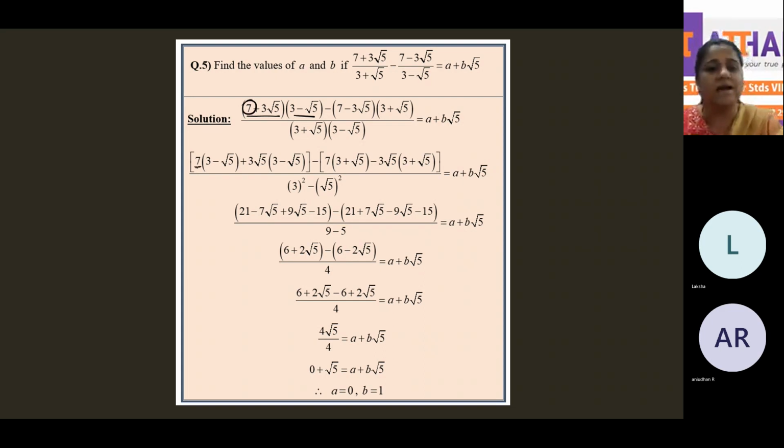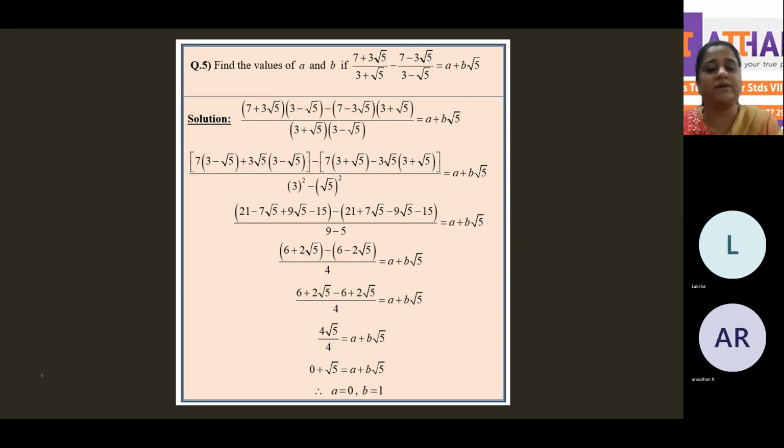Write the first term 7 and multiply that with the second bracket 3 minus root 5. Then write the second term 3 root 5 and multiply that with the second bracket 3 minus root 5. See, first term 7 multiplied with the second bracket 3 minus root 5. Second term plus 3 root 5 multiplied with the second bracket 3 minus root 5. So we are multiplying. Okay, that's the step there. And then this minus sign. See this minus sign. Now this again is the same thing. The two brackets are different, so only multiply: write the 7 into the second bracket 3 plus root 5. Then this minus 3 root 5 into the second bracket 3 plus root 5.